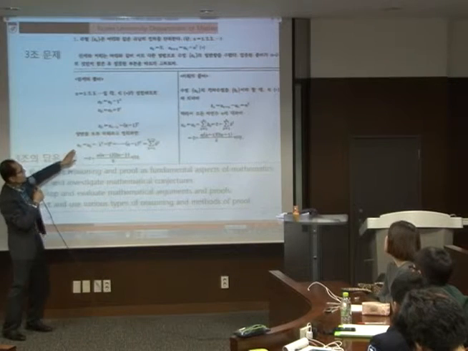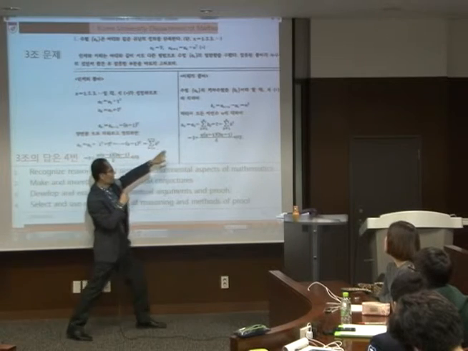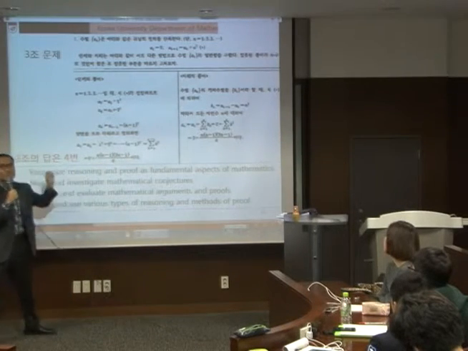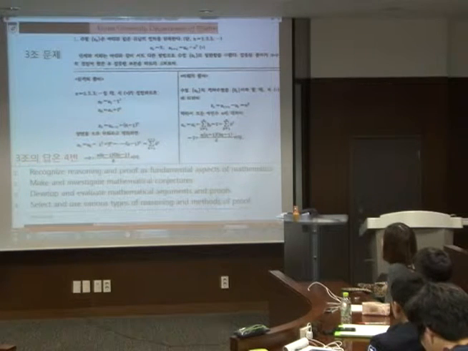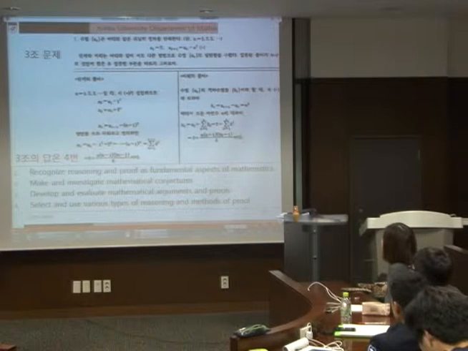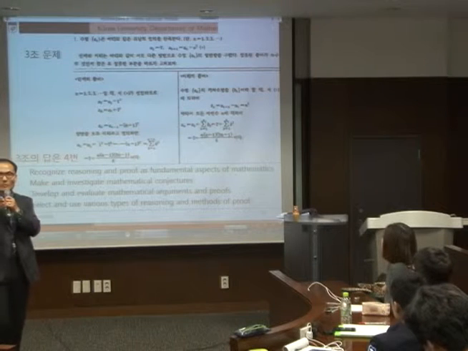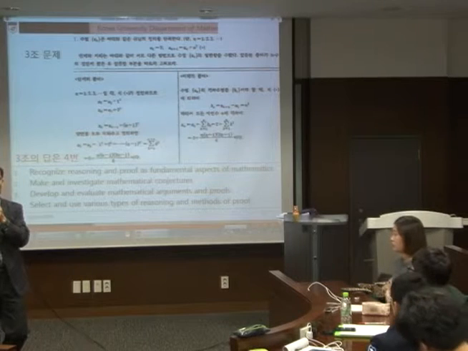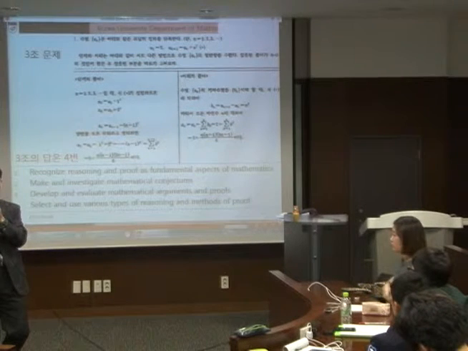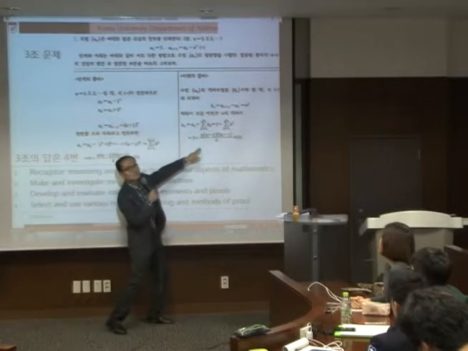But in this case, Group 3, do you think this is a different type of reasoning? Let me ask you first. Is this two different types of reasoning? True? What do you think? First of all, you need to decide that one. In the same problem, what are two different types of reasoning or two different types of proof? Do you think this is two different types of reasoning?